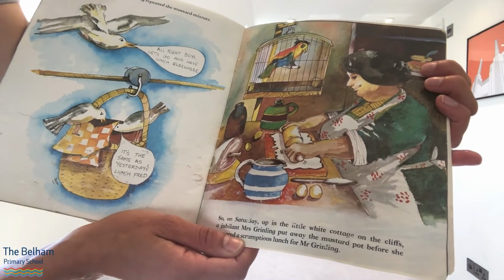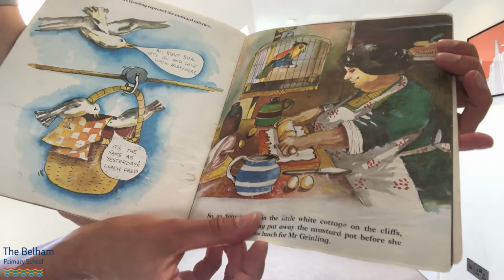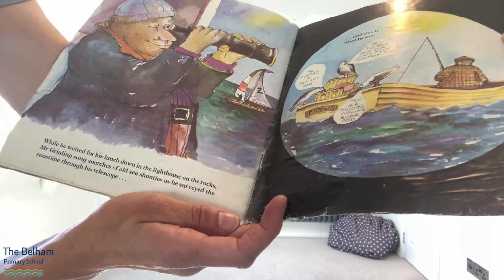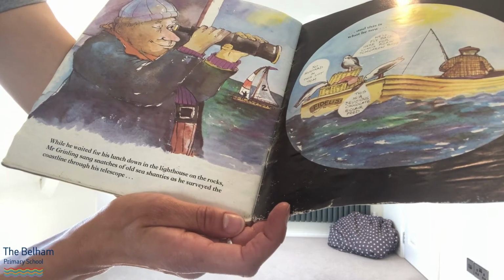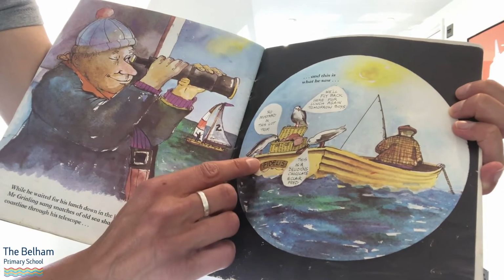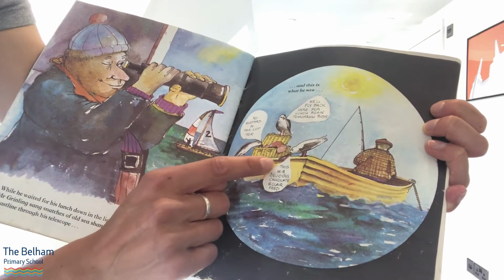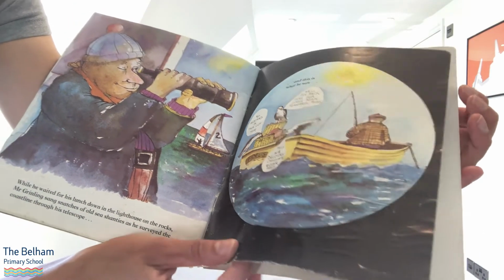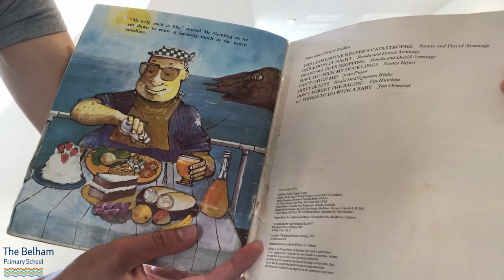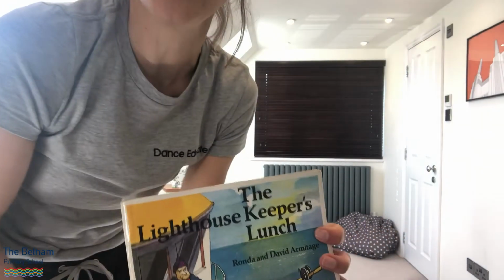So on Saturday, up in the little white cottage on the cliffs, a jubilant Mrs. Grinling put away the mustard pot before she prepared a scrumptious lunch for Mr. Grinling. While he waited for his lunch down in the lighthouse on the rocks, Mr. Grinling sang snatches of old sea shanties as he surveyed the coastline through his telescope. And this is what he saw. "They're on someone else's boat. No mustard in this lot, Tom. We'll fly back here again for lunch tomorrow, boys. This is a delicious chocolate eclair, Fred." "Ah, well, such is life," mused Mr. Grinling as he sat down to enjoy a leisurely lunch in the warm sunshine. So there we go. He got his lunch in the end, didn't he?